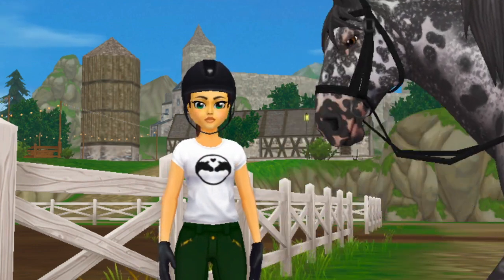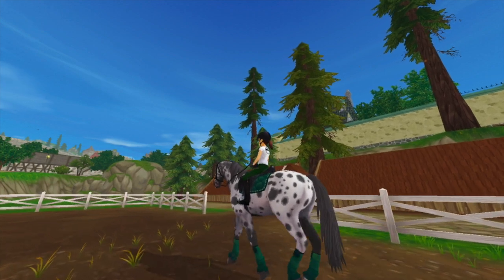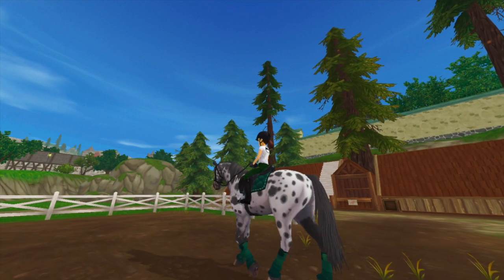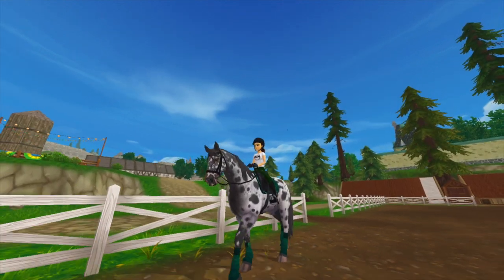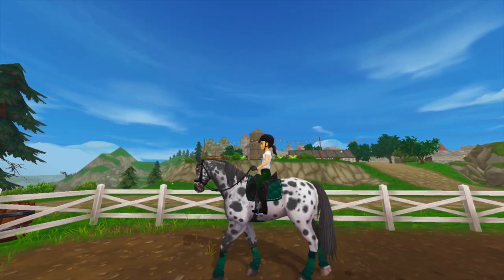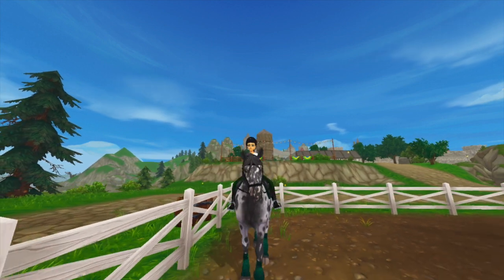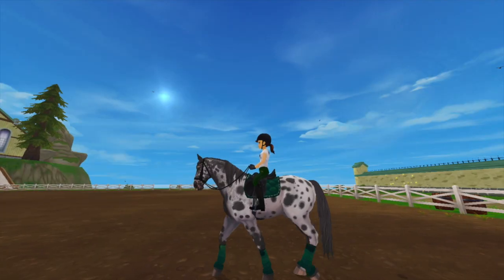Right off the bat, when I got on Goose, I realized it was going to take some adjustment to my riding just because he required a lot more leg because he is an older horse, and that is okay. Older horses might need a little more emphasis in leg and signals overall, but once he started to feel me, he was responding really well and just had a nice slow paced walk, which was honestly really enjoyable because it was so smooth.